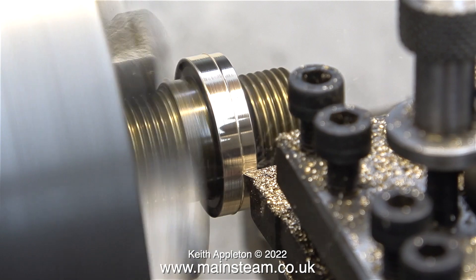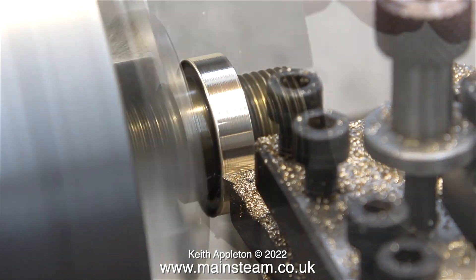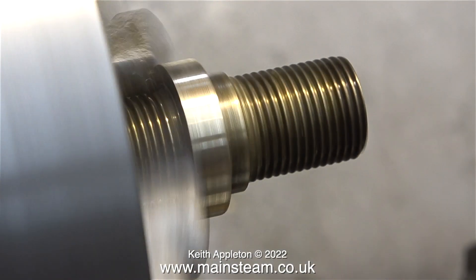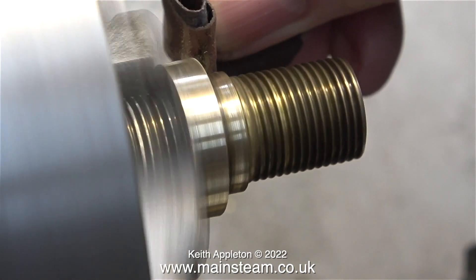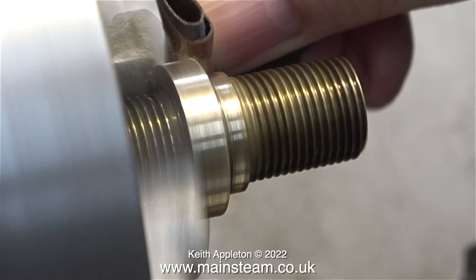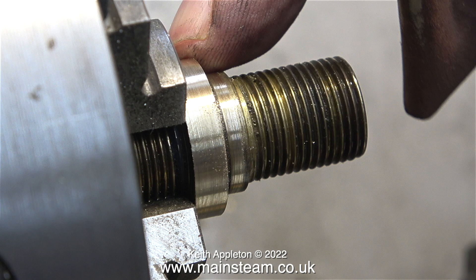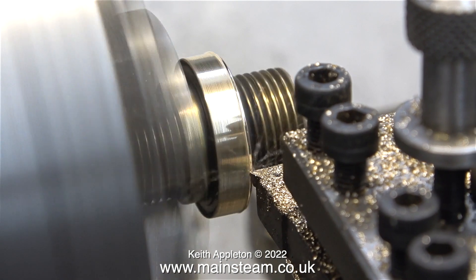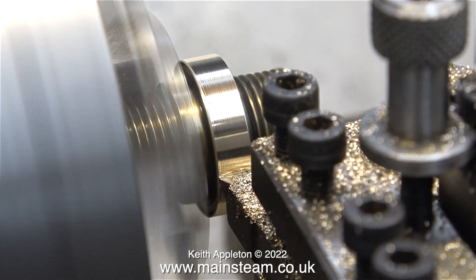I cleaned up the most damaged part first, followed by fitting the other one into the chuck. By doing the job this way both of the parts end up being the same diameter. I use some wet-or-dry sandpaper to clean up the outer diameter of the parts and a piece of folded emery cloth to clean up the edges. These steam unions are shaped and the reduced diameter fits into the respective holes in the side of the smoke box. Without altering the position of the lathe tool I'm turning the second one to the same size as the first.